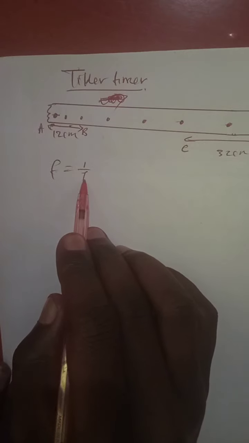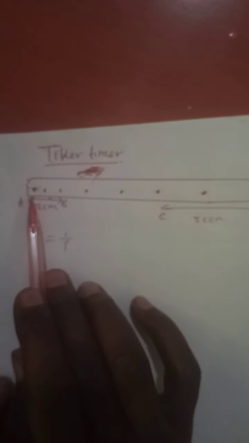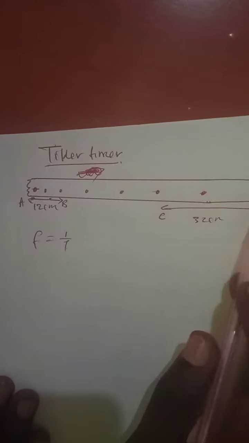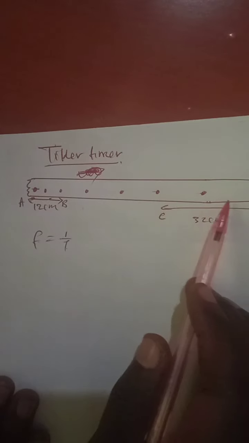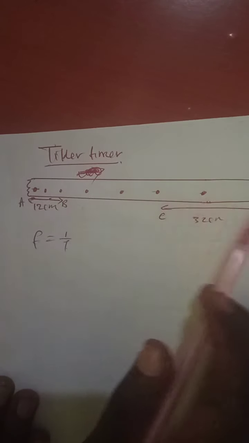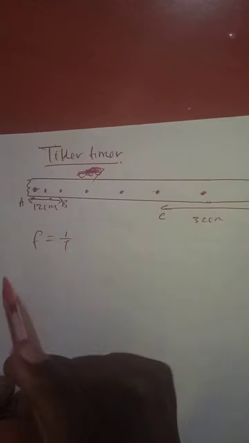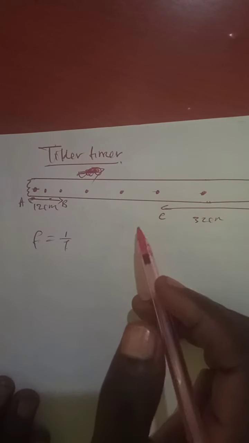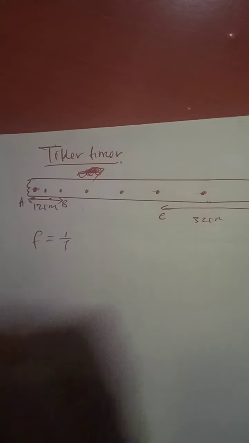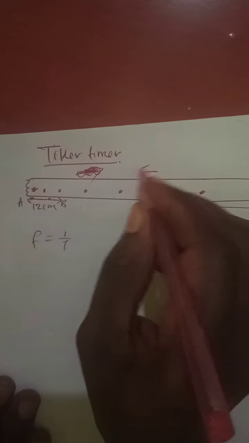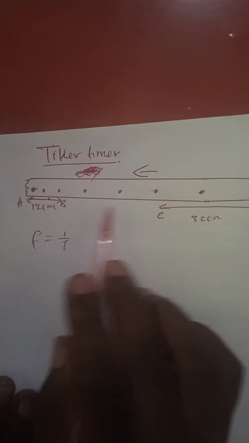Complete one oscillation. So if this is a sketch of the ticker timer dots, you can say that this object is accelerating when the gaps are increasing. When the holes are made at wider gaps, then the moving object is being accelerated. So that means that the direction of motion is this one for it to have an acceleration.